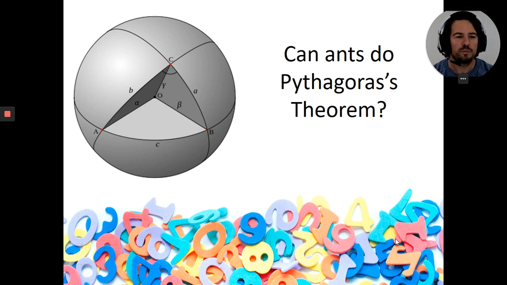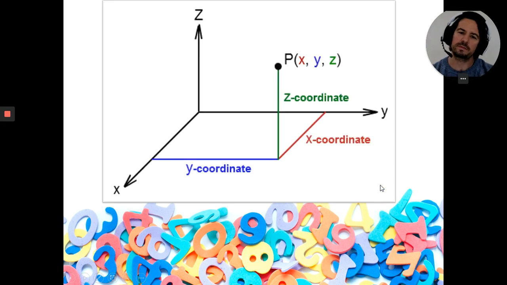And you might be thinking, well, okay, but we don't live on a sphere. We live in a 3D space. And in this 3D space, there are some things like parallel lines. If we draw parallel lines, then they'll go on for infinity, never touching. The distance between them will always be the same. And if we measure a meter and create an object which is a meter long, no matter where we put that meter rule, it will always be a meter. And no matter how fast it's moving, it will always be a meter.